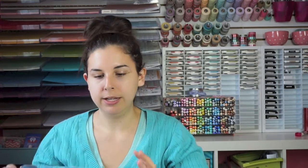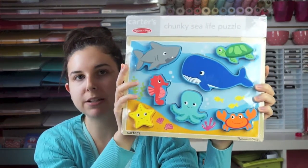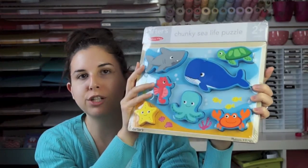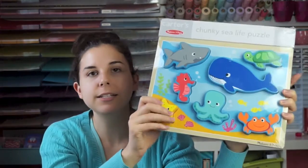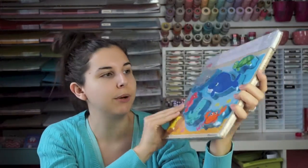Moving on from that, I've got three toys. The toys were marked pretty cheaply — I think they were 50% off and then a 25% coupon, so they were all really cheap. I ended up getting this chunky puzzle — it's just a sea puzzle — and she really likes wood toys so I thought this one would be a nice one. It's a Melissa and Doug; I love Melissa and Doug brand stuff. It just seems to be really nice quality, nicely made, pretty colors.